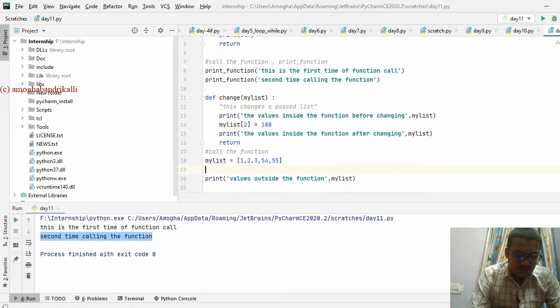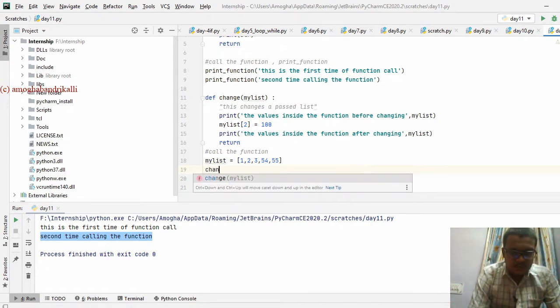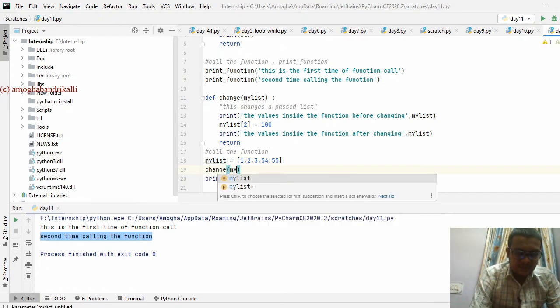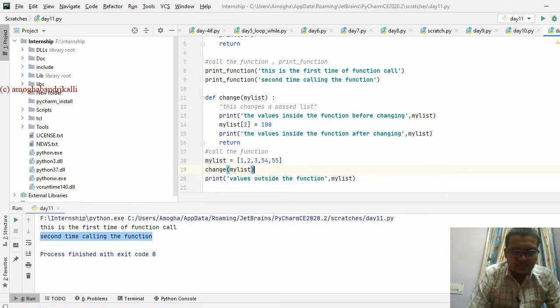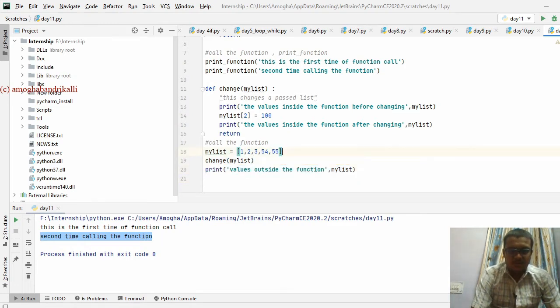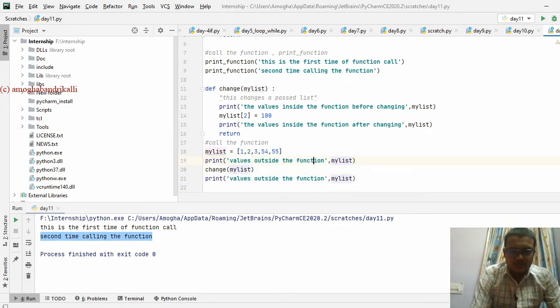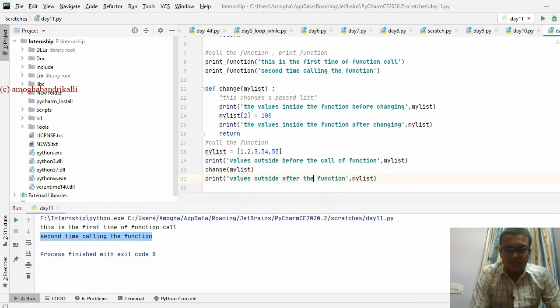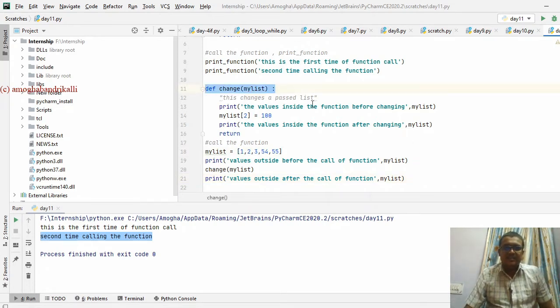You can print after the calling itself, change my list, or before the call you can just make it: before the call of function, after the call of function. Okay, we have just defined a list here. So here we are passing the values.